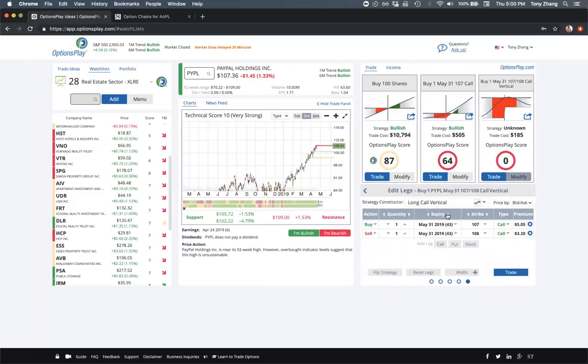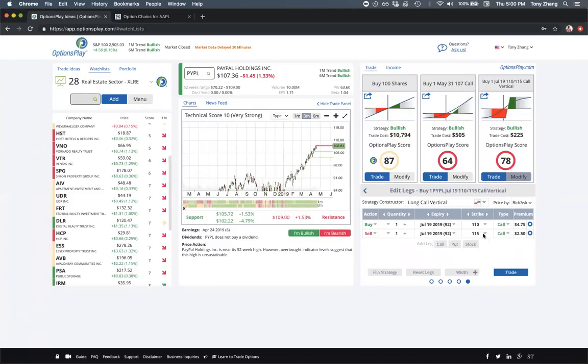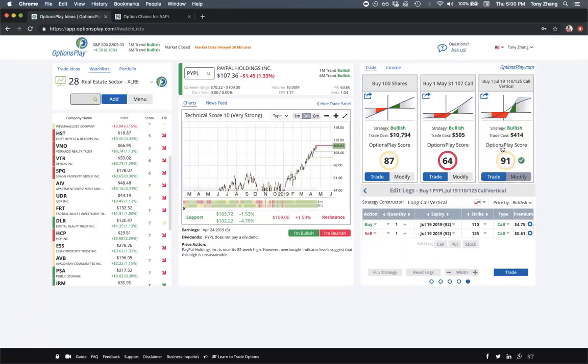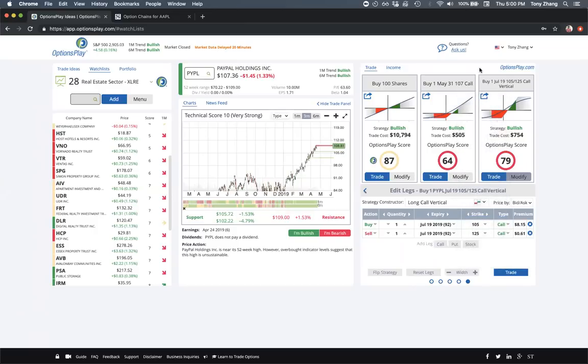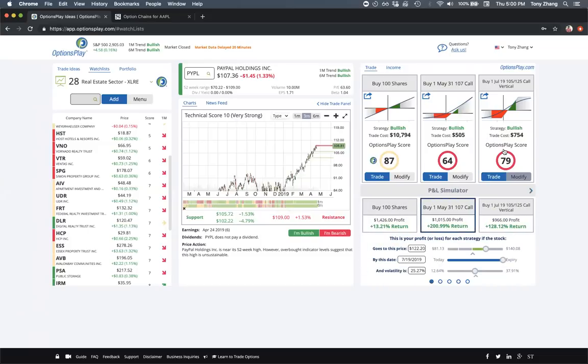First of all, to get that kind of move, you might want to look at a longer dated option, maybe June, maybe even further dated, maybe July. Let's see. Let's take a look. I'm not sure this will work out. Looks like things are pretty expensive, but if you do get that move to 140, you are seeing a significant rally in this stock. So you do get a crazy return.